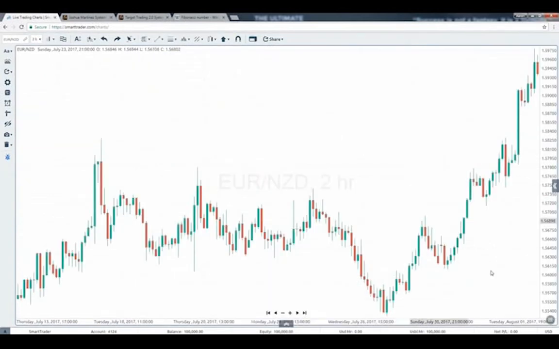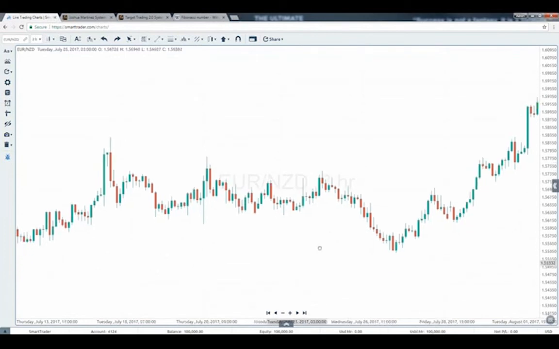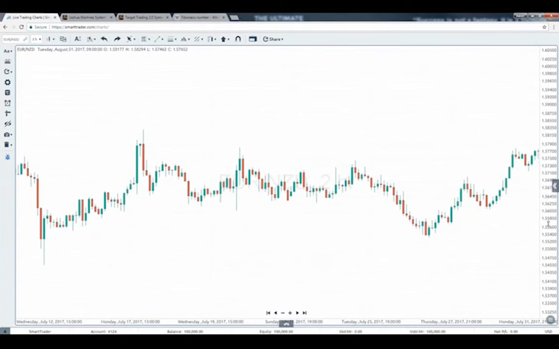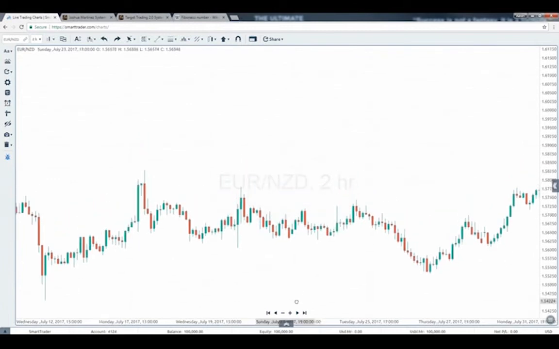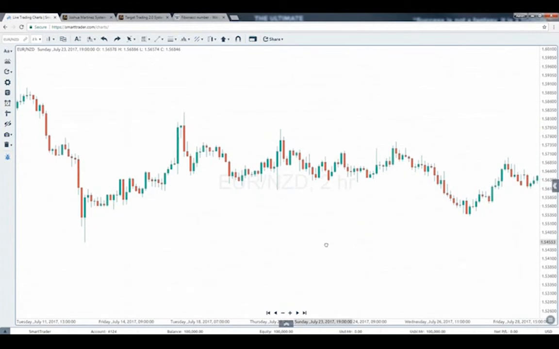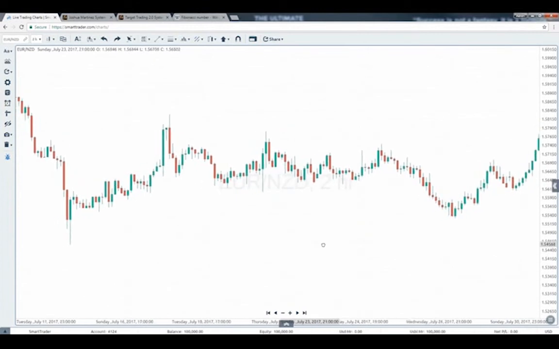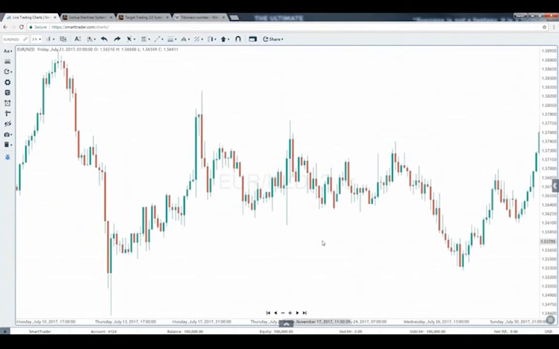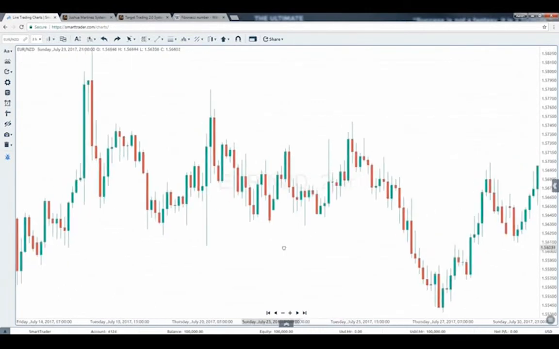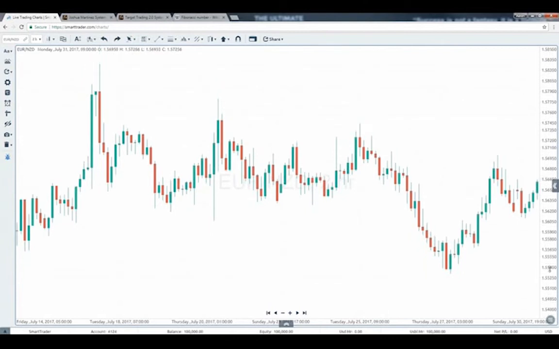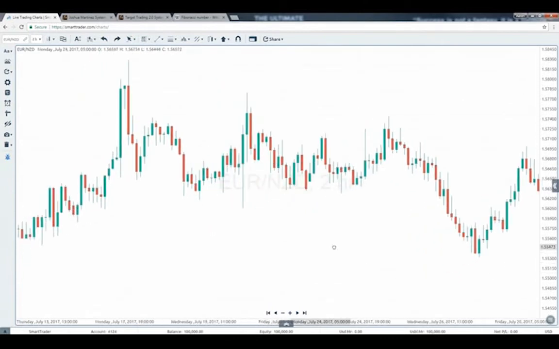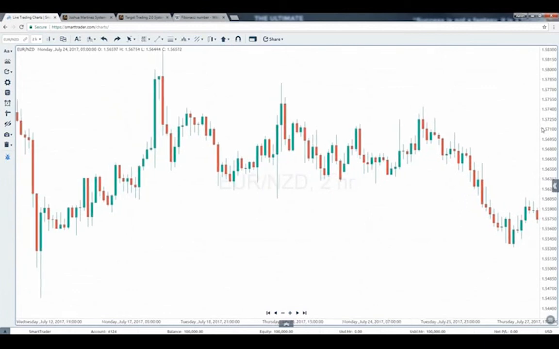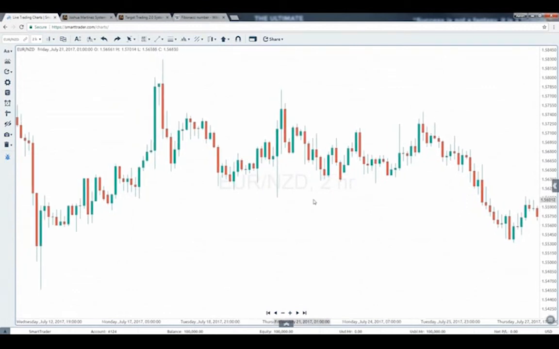So let's go ahead and bring up a different currency pair right here. Let me get my currency set right where I want so you can see it. I want to make it real simple for you to see. What we're looking at now is the Euro New Zealand dollar. We're going to apply the same technique we just showed, but show you how it works in the live candlesticks.